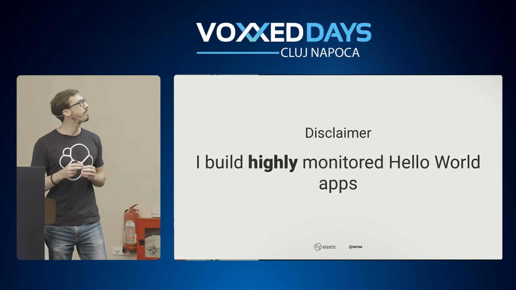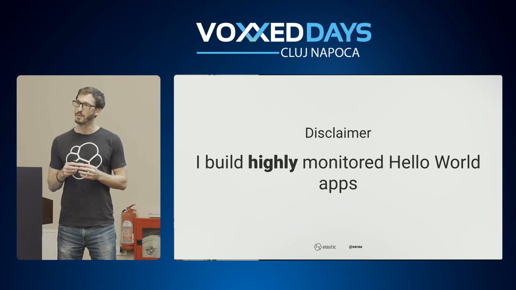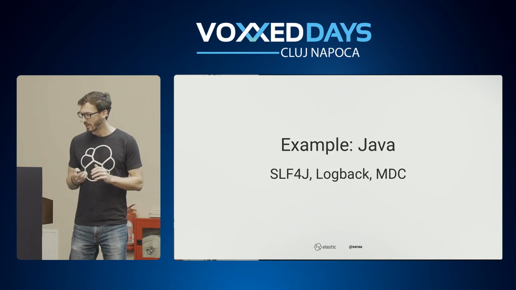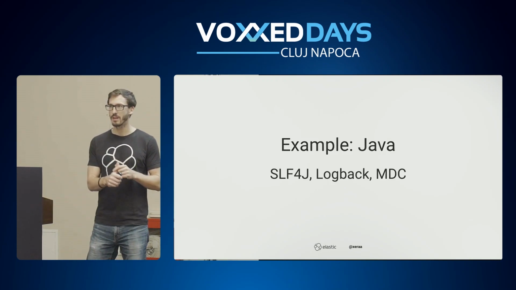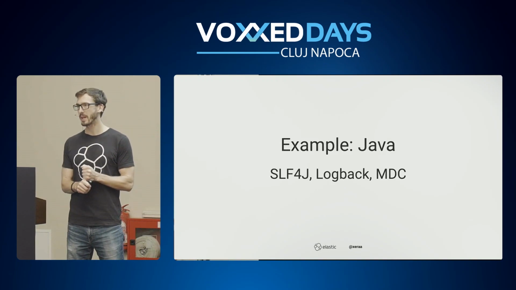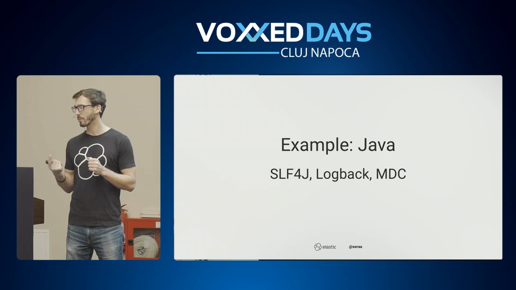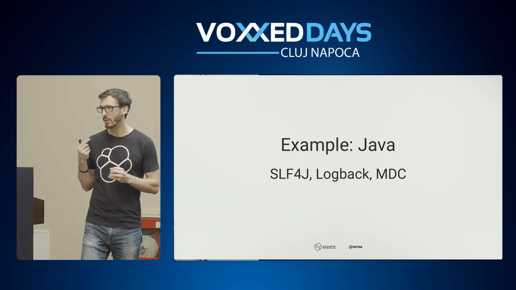So generally, I build pretty highly monitored Hello World applications. And today, again, it's a very simple application, but we'll try to collect the logs and do the right things with the logs. Okay, so I will use SLF4J for logging from our application. I will use Logback as the log appender, and I will use MDC.